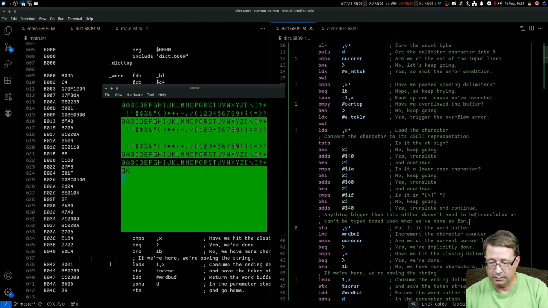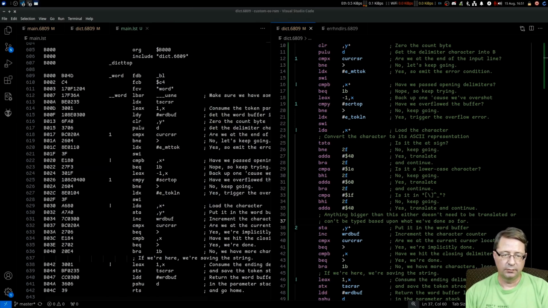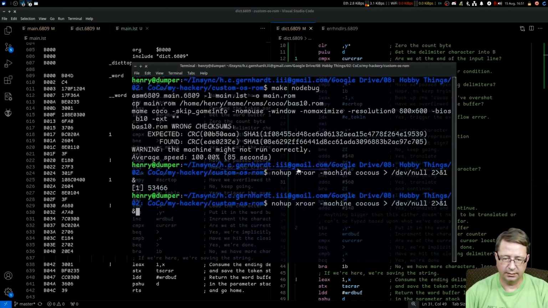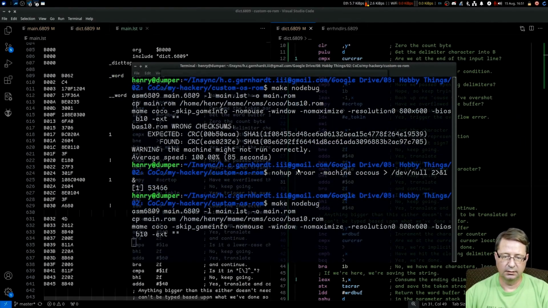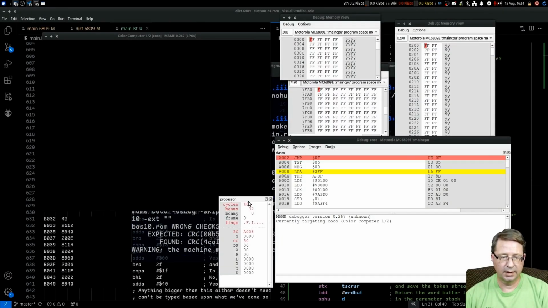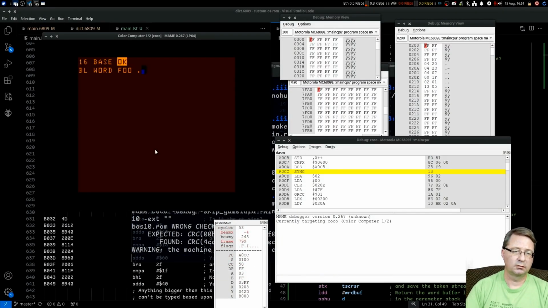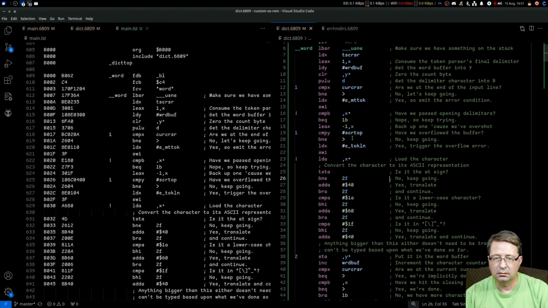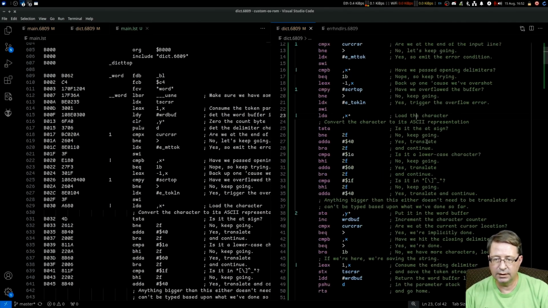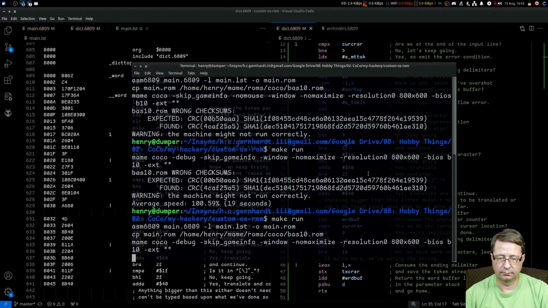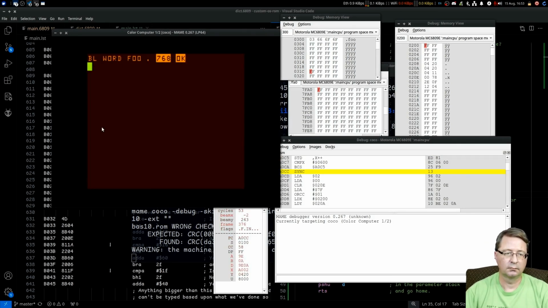So that should be taken care of, that out of the way. We'll save that, and let's just go ahead and do a send. .768, which is going to be correct.